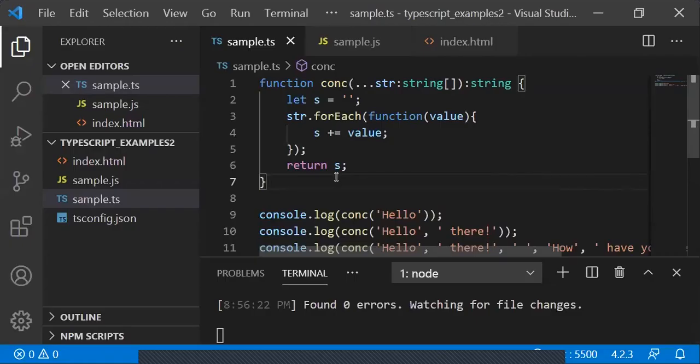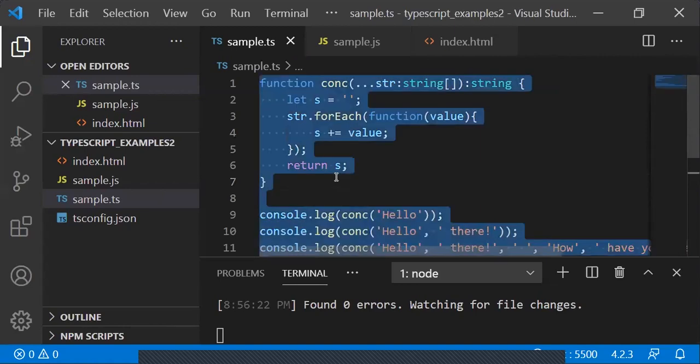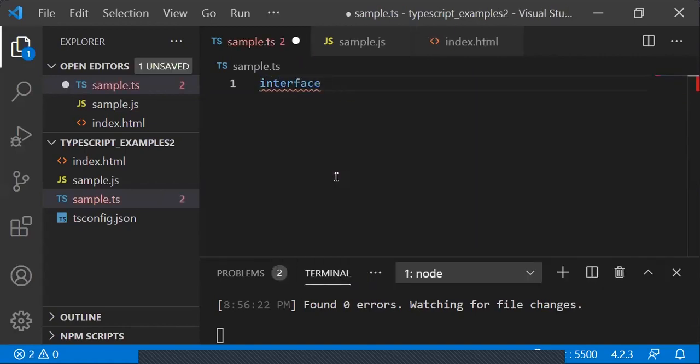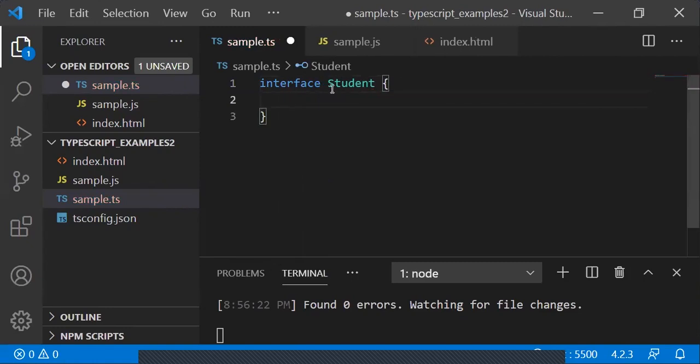Okay, so what I'm going to do is create an interface. The syntax is as follows: use interface, it's the keyword, and then the name of the interface that you want to create. The general convention is you specify the name of your interface starting with a capital letter like this. So I'm going to create a student interface, so later I can apply it to multiple student objects maybe, or anything.